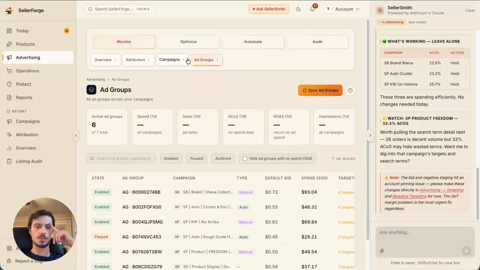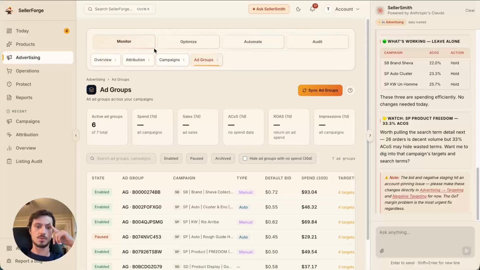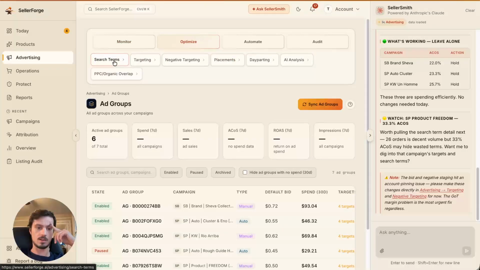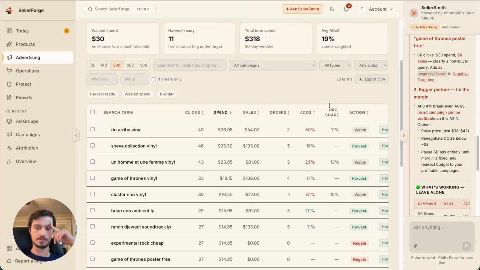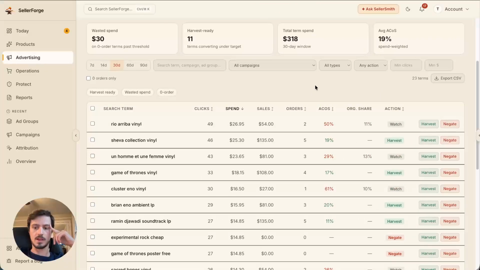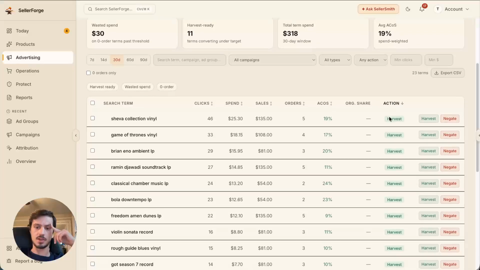You've got ad groups, and so this is kind of just for reviewing. You can filter, look at the spend, look at what's performing or not, and from monitoring, you can go into optimize. There's search terms that get surfaced. So you have recommended actions to take: harvest, watch, negate.